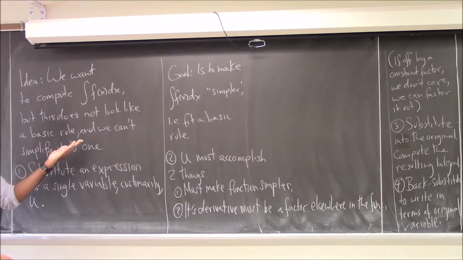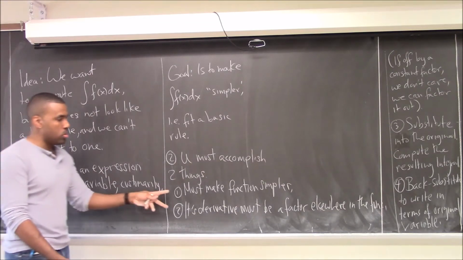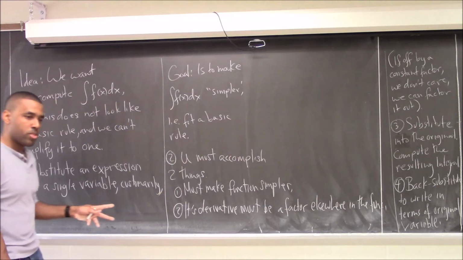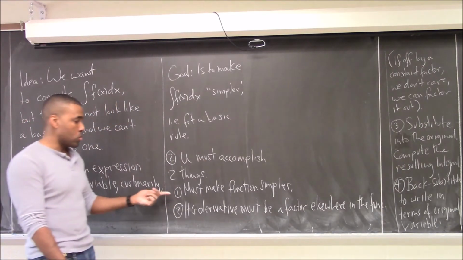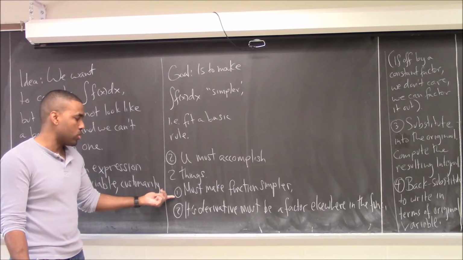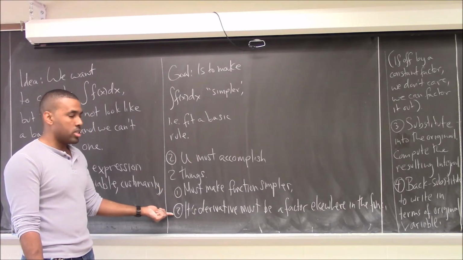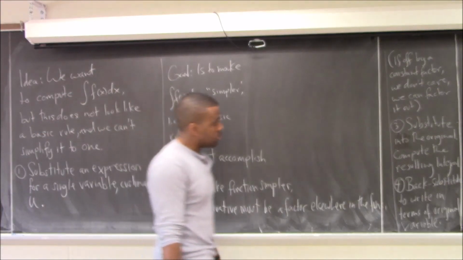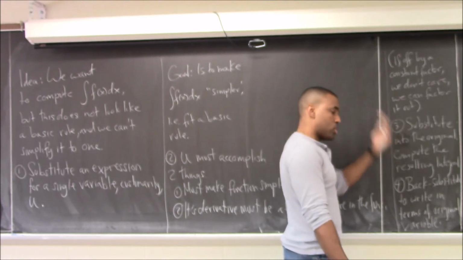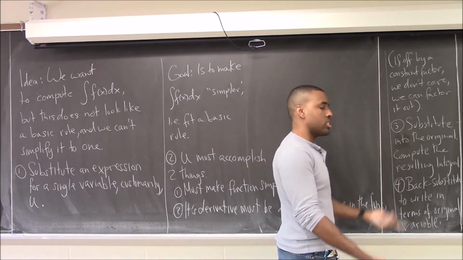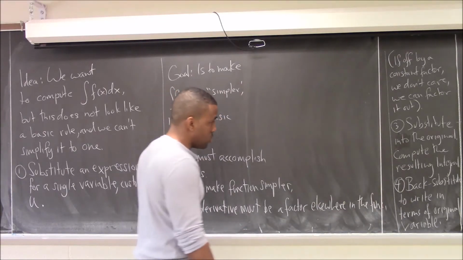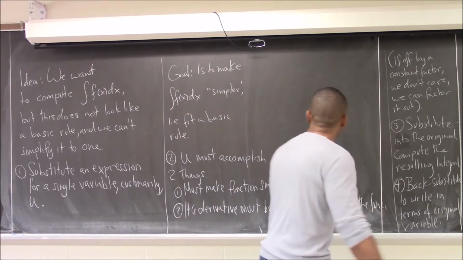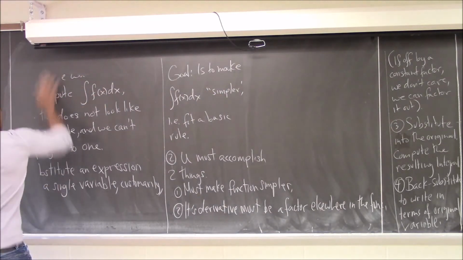You're given an integral, it's complicated, you don't know how to do it according to the basic rules. So what you do is you substitute an expression for a single variable. That should have 2 consequences. One is going to simplify the function for you in this new variable. And by simple, I mean you can apply a basic rule to it. 2, its derivative needs to be somewhere else in the function because we're going to need to find the dx, the derivative of this function. 3, you substitute all this stuff that you found earlier into the original. It's going to simplify that integral, something you can actually do. And then once you get to the answer, you back substitute. So let me show you an example.